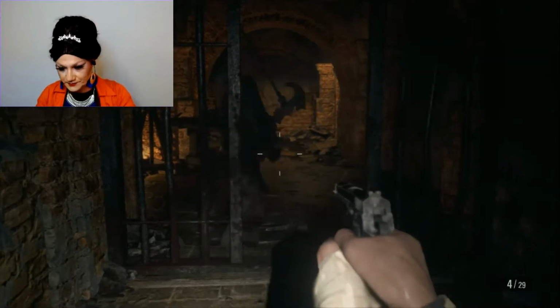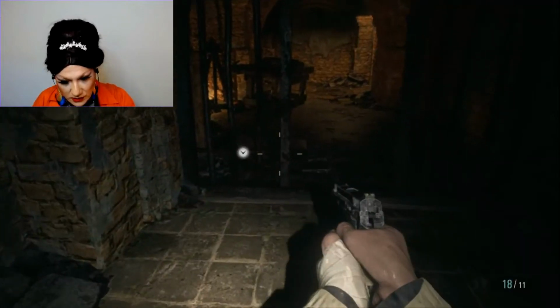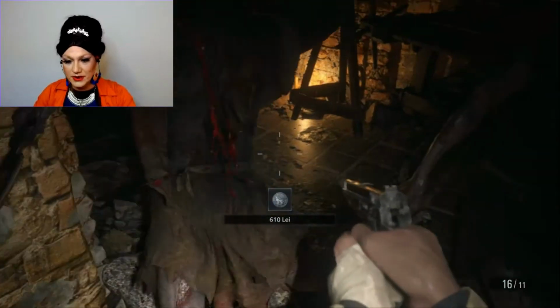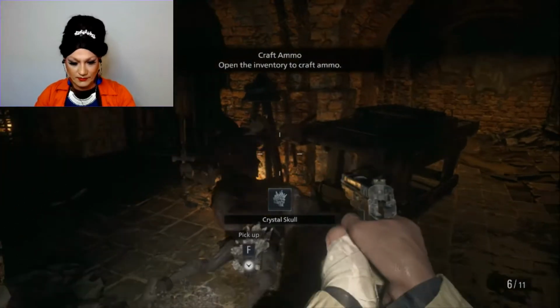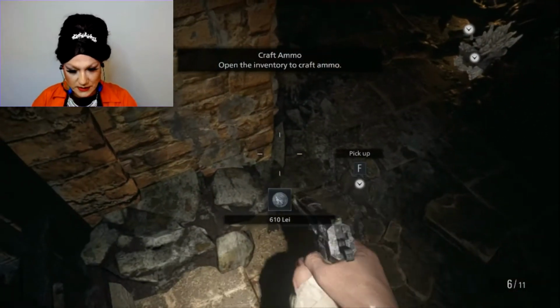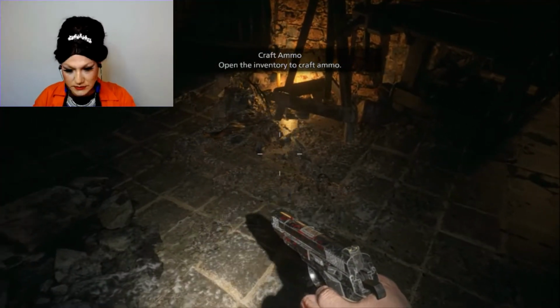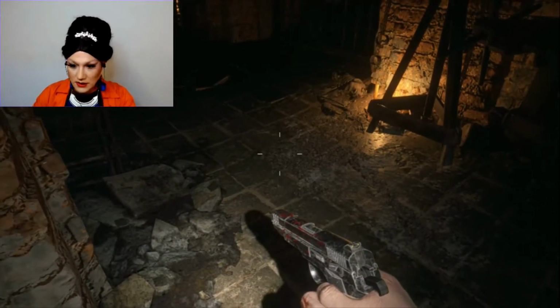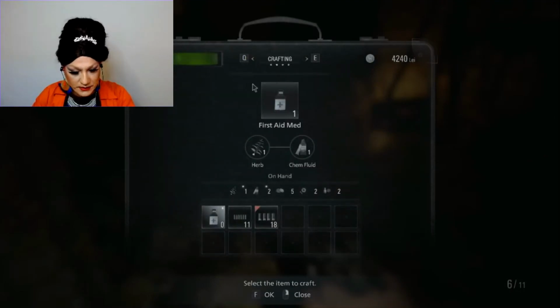God, great. How can you be out of bullets, you idiots? How? I bloody upgraded you. God damn it. Craft ammo. Open the inventory to craft ammo. I don't need to craft ammo, darling. I need to craft health supplies.